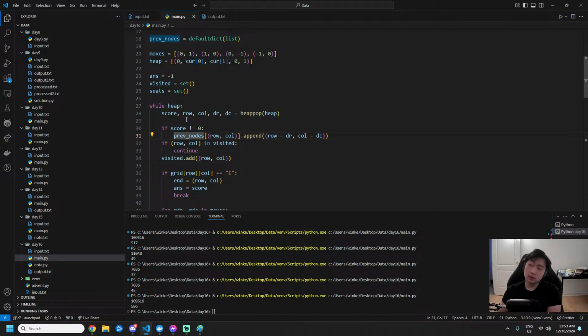I'm keeping track of all previous nodes. I do the reverse traversal. I'm on day 16, part 2. I'm overcounting the answer for part 2. I know the lower bound is 517, upper bound is 596. I don't know why I'm overcounting. I ran Dijkstra to find the shortest path, and while running Dijkstra, I stored at every node.